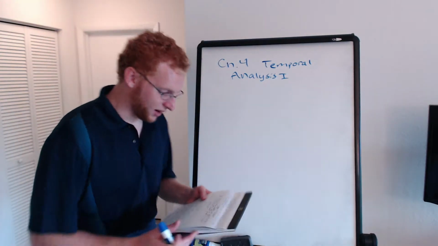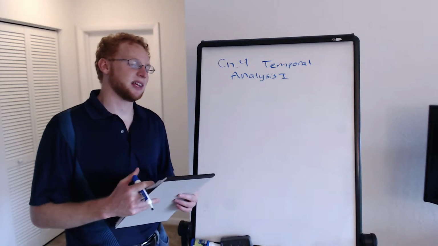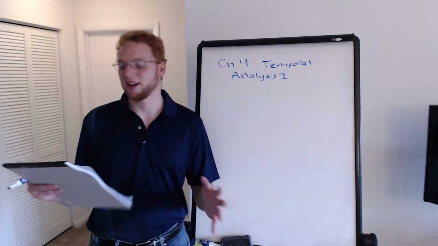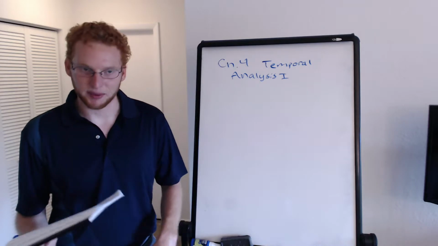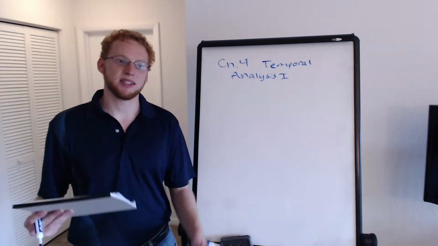So why do we care? Because epidemics, by definition, are a change in disease intensity over time and space. And in this section, we're just looking at time. Well, a lot of useful information can be gathered from an epidemic by just looking at it as a function of time. And it's much easier to handle.